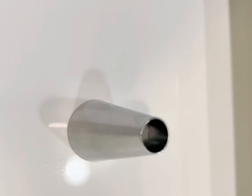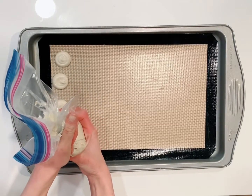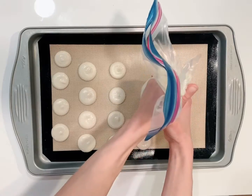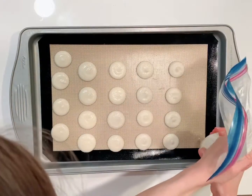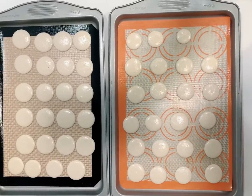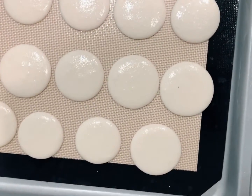This is the tip I will be using. Tap it on a table 3 or 4 times. That will release all the air bubbles. Let your macaron rest on the table for about 30-40 minutes.